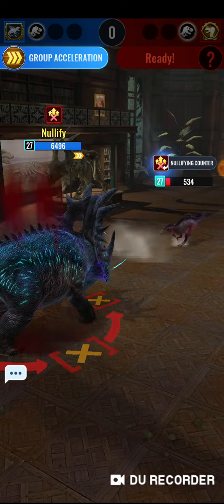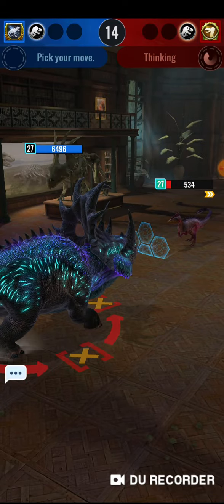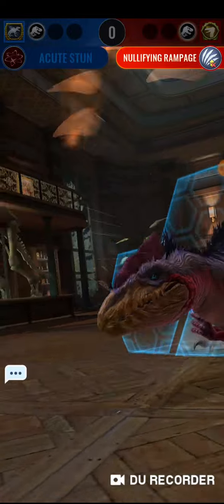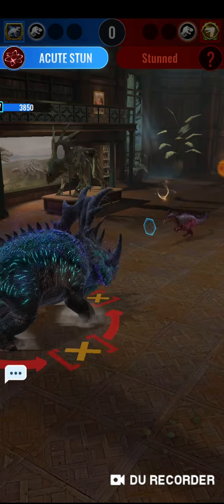He's not gonna go for another fire rampage. He'll go for the invincibility. I thought so. Okay. Now he'll go for the rampage. He's gonna get a crit. We all know he's gonna get a crit. He doesn't get a crit. Ain't that some shit? He doesn't get a crit. Ain't that some shit? Feel me?